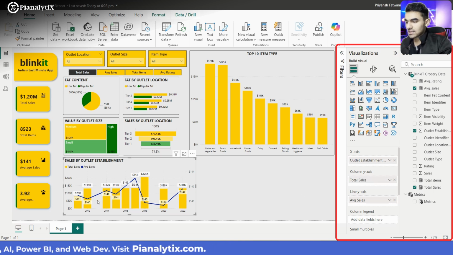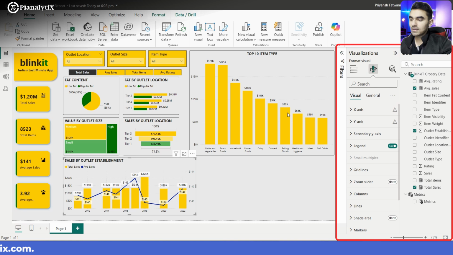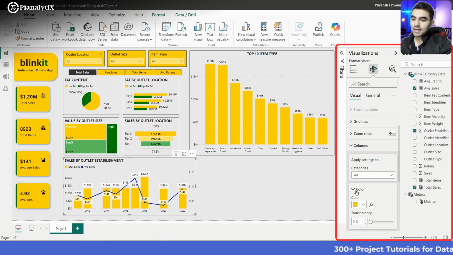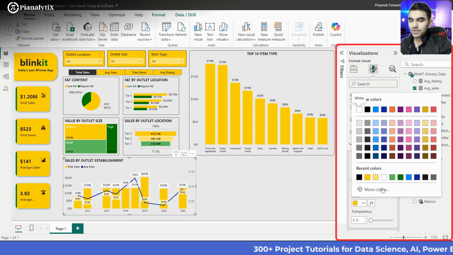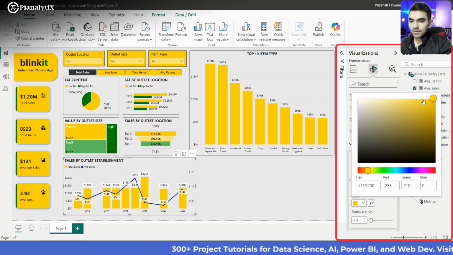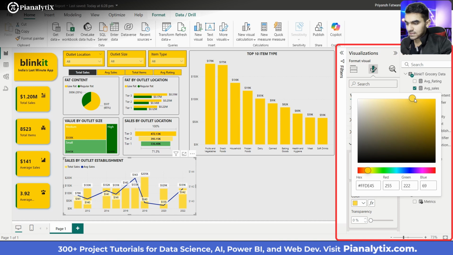Now you can change the color of the column or the line accordingly, but I'm going to give the column color this only, or I think I can change it to a little lighter version of it, the yellow. So I think I can change it to this. Yeah, this looks good.